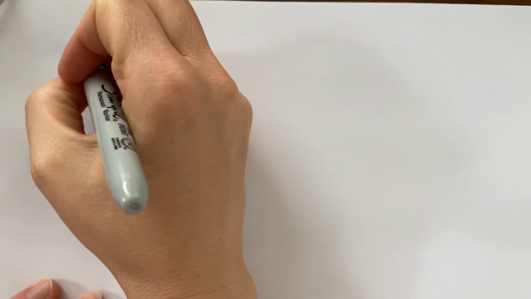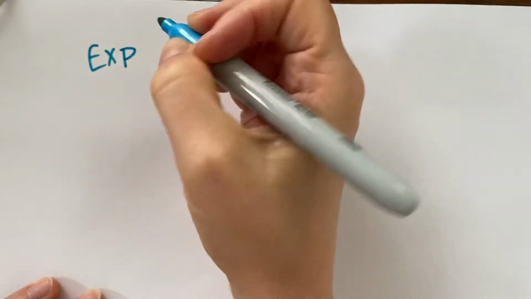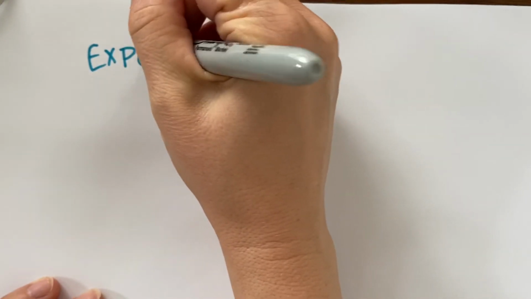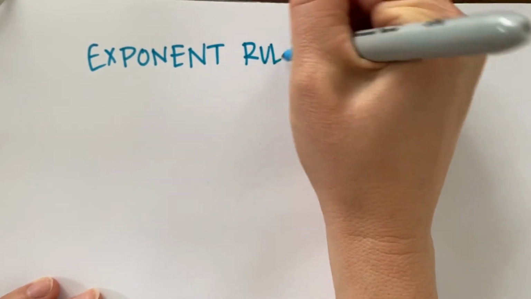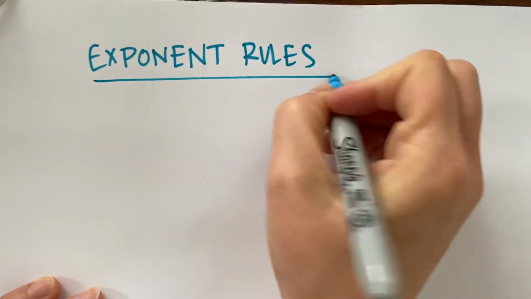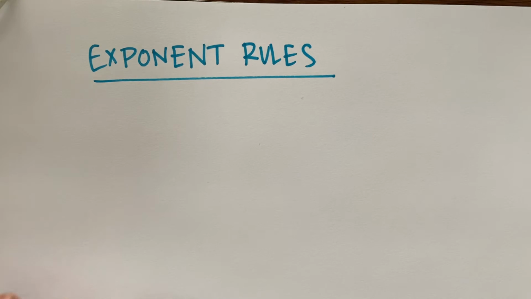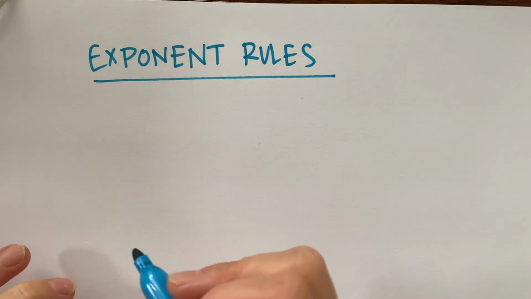All right, algebra team, we are here today to talk about exponent rules. If you don't have a piece of paper and a pencil, pause the video and go get some. Okay, if you are here, that is because you are ready with pencil, paper, and an open mind. We are going to talk about some exponent rules, and today I'm going to prove some of the things to you that seemed hopefully sort of intuitive.